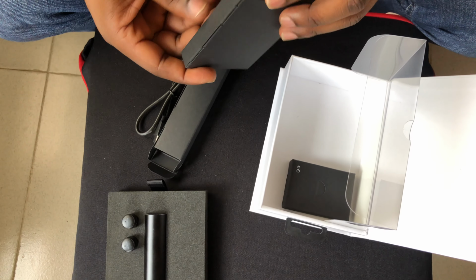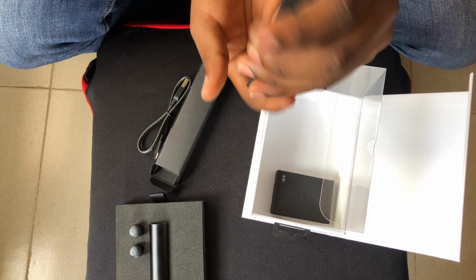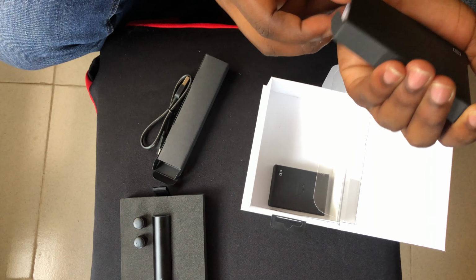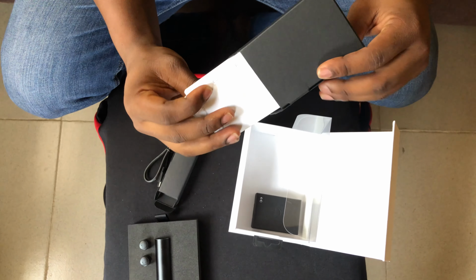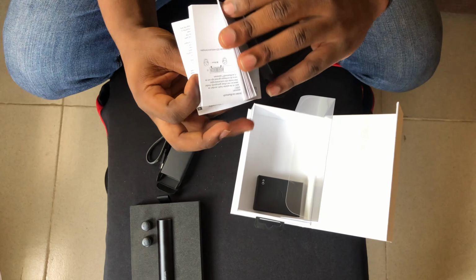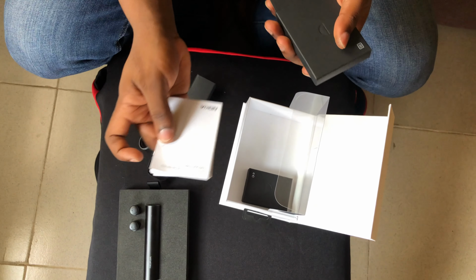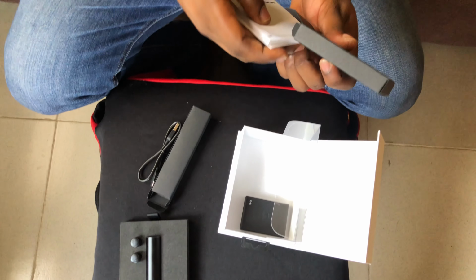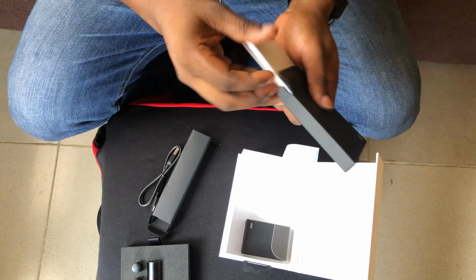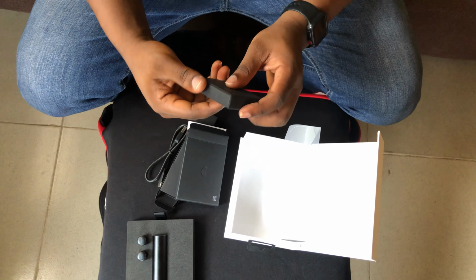Okay, let's see, how do we get in here? I think all we have here are just leaflets, user guide, user manuals. Quite thick actually. I wonder what could be so complex about a wireless earbud that it has all these manuals though, but you know, to avoid lawsuits and all that, they have to put every single information in there. So keep this aside. So let's get in here.